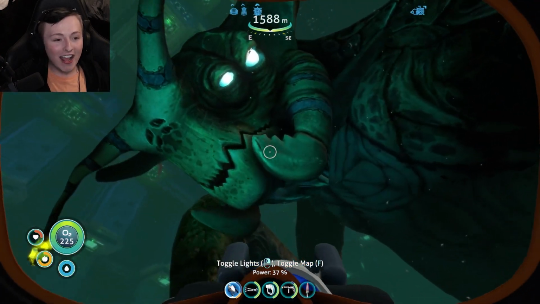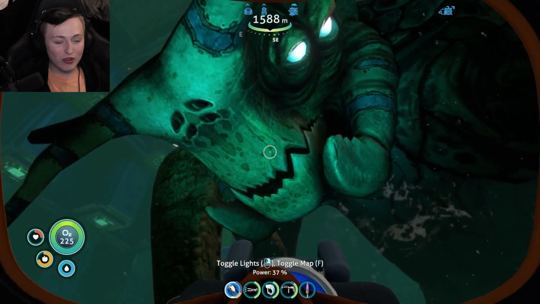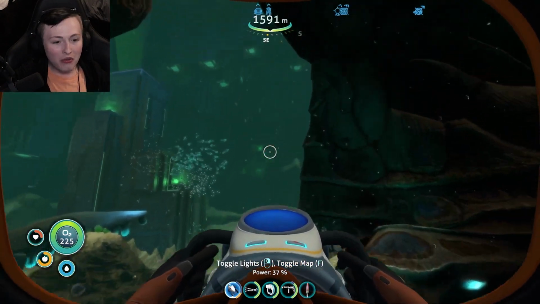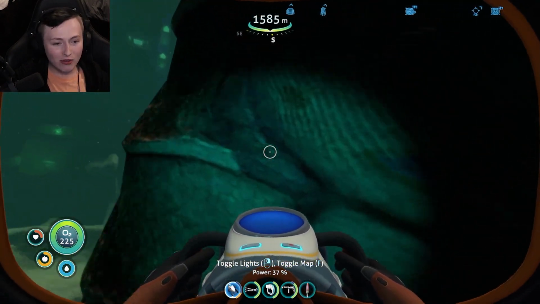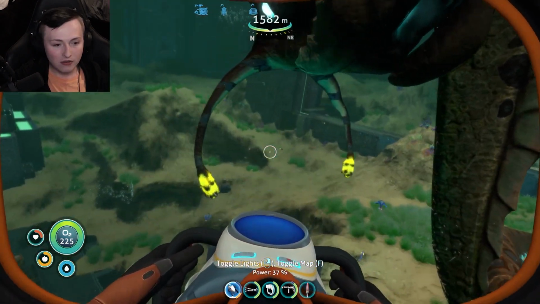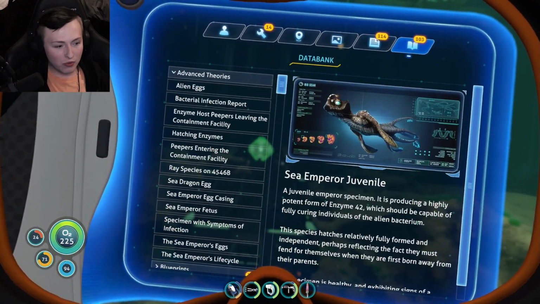Is there anything that I can do to get you out of here so you can live your life? You're kind of really scary up close. Oh, this makes me so sad. I still can't scan her, by the way. Oh, there was something to read as well.